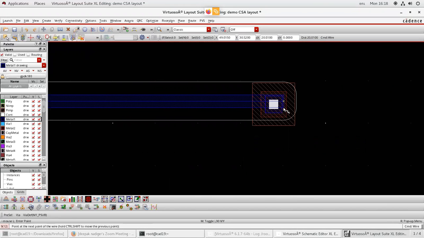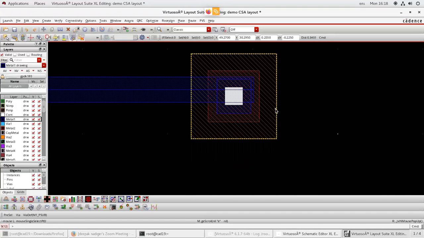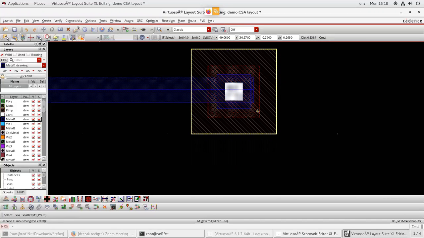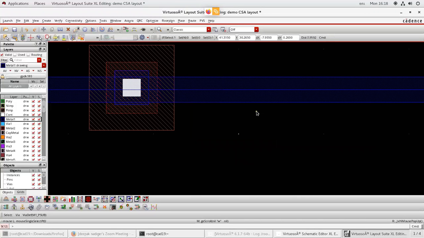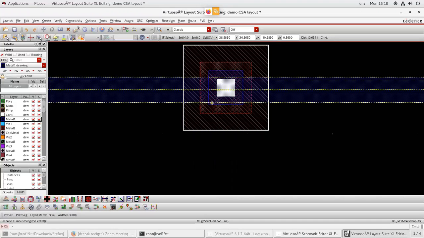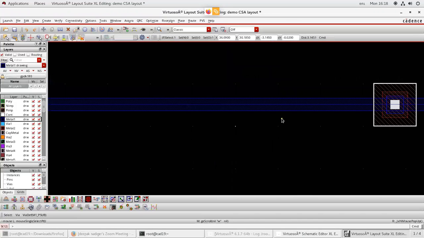Same way you short all the wires, and you see that this wire blue boundary is on this metal, or this metal is within this wire blue boundary. If it is there, then no problem.